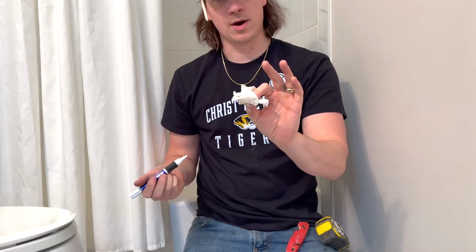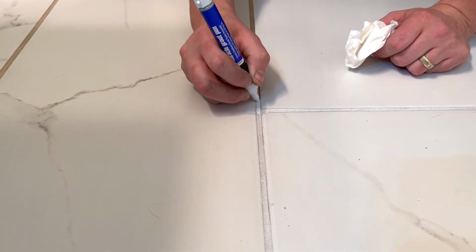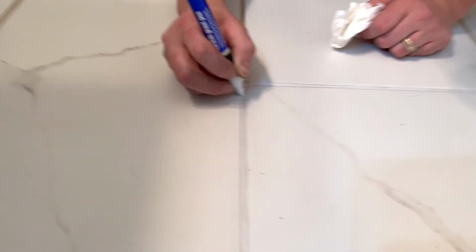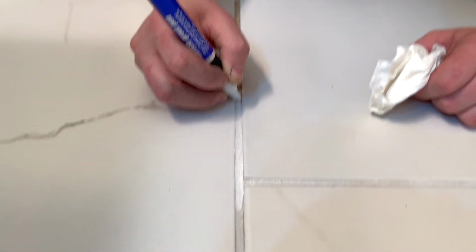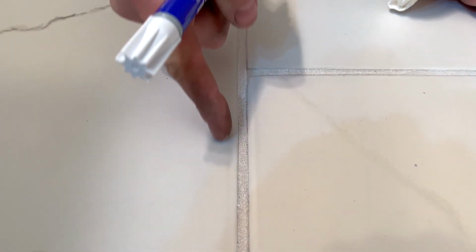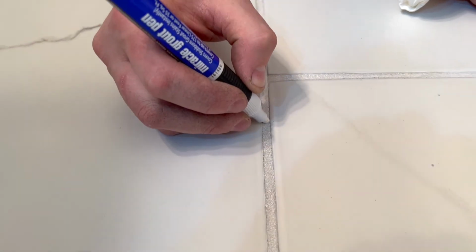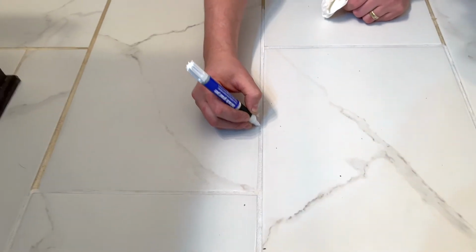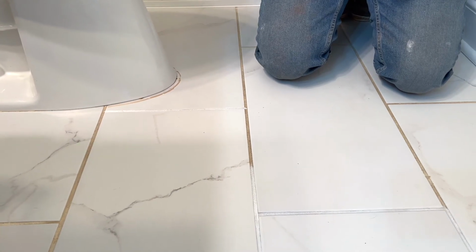If I go outside of my lines, I'll just wipe up any excess off the tiles. So it's not a huge issue. Other than that, there's a good example. You can kind of see if I've got a lot of paint loaded up into the pen and I try to start a new line, you can kind of see where I hit that. So what I would have to do is go back over, maybe blend it in a little bit more, slowly lift up on the pen, and make my transitions look a little bit more natural.